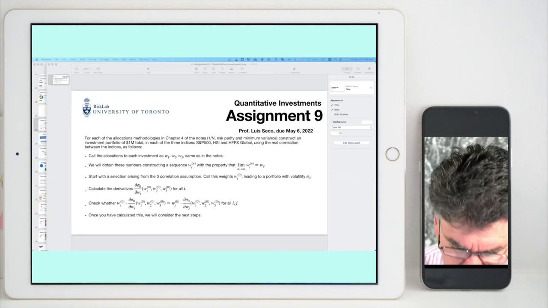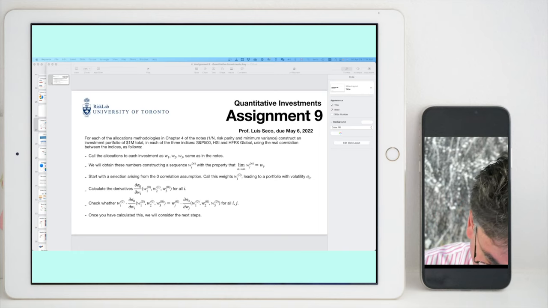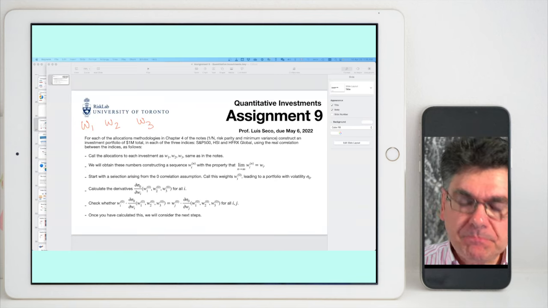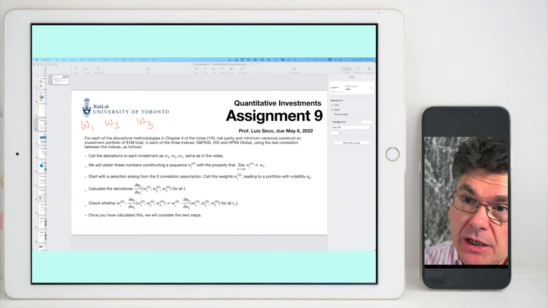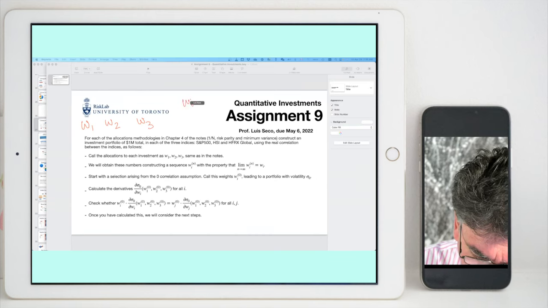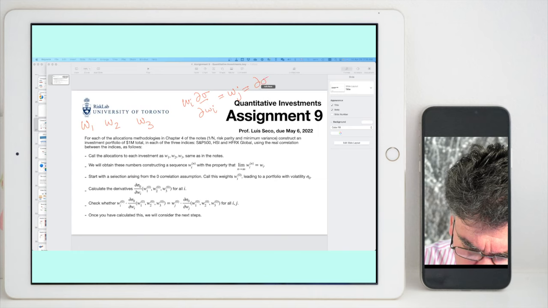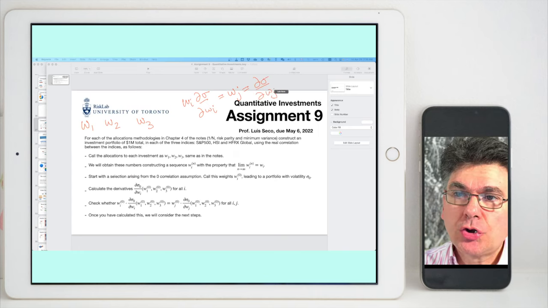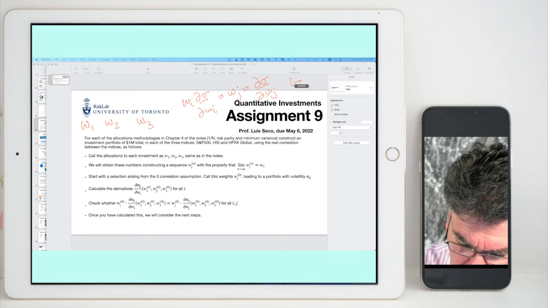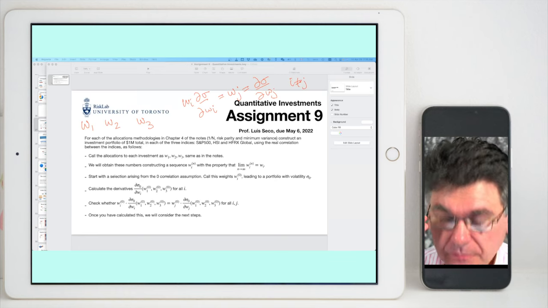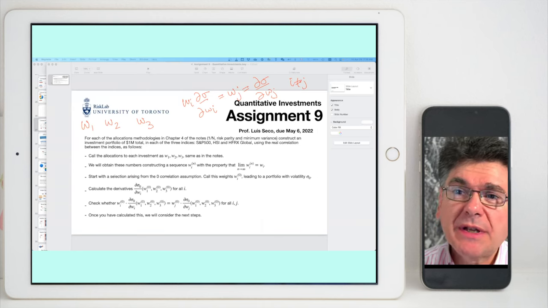And according to the notation, the terminology that I wrote here, we're going to be looking for weights W1, W2, W3 corresponding to each of the assets. And what we want these allocations to do is satisfy this equation. That's the equation we want these allocations to satisfy. If these equations are satisfied for all pairs I and J, then we found it. This is what risk parity means. If it doesn't satisfy this equation, then we didn't get it.